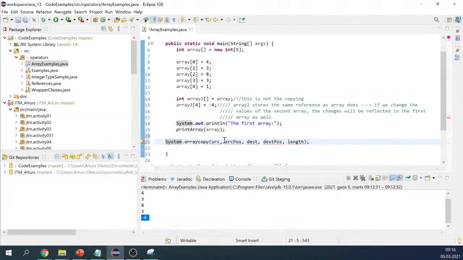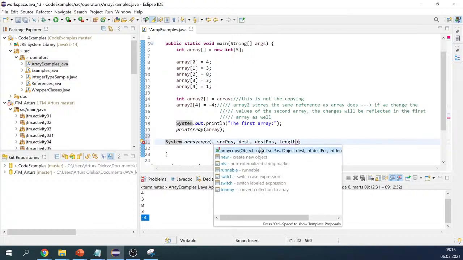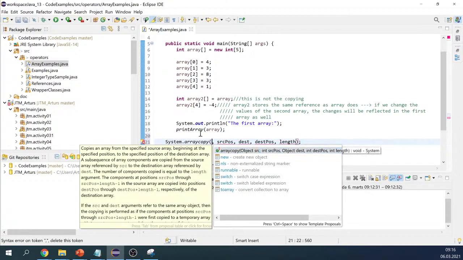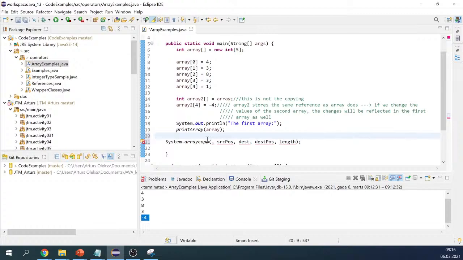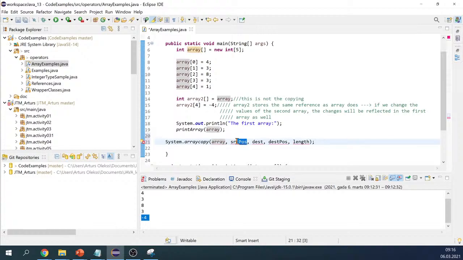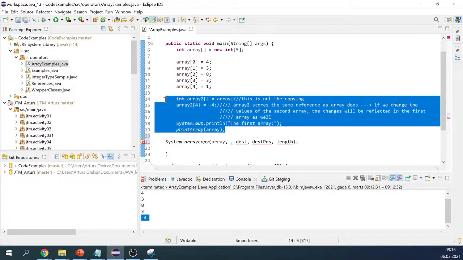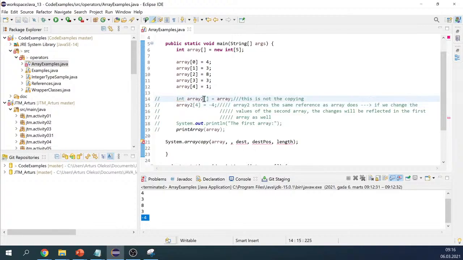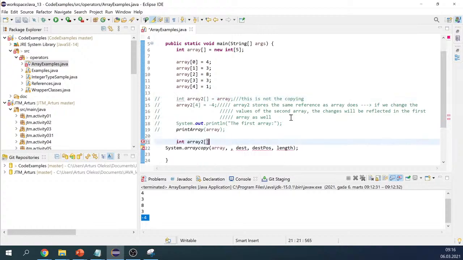So then I need to provide the source. So this is to copy the array, so I provide the source, which will be the array. Then just copy it, to not repeat the code.